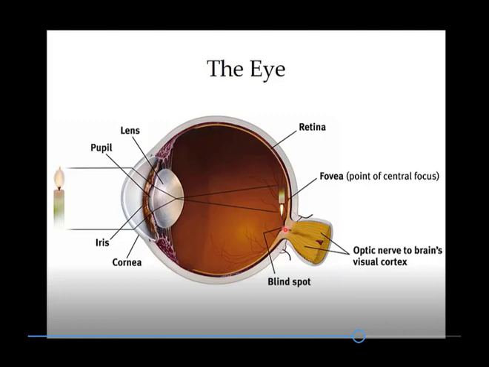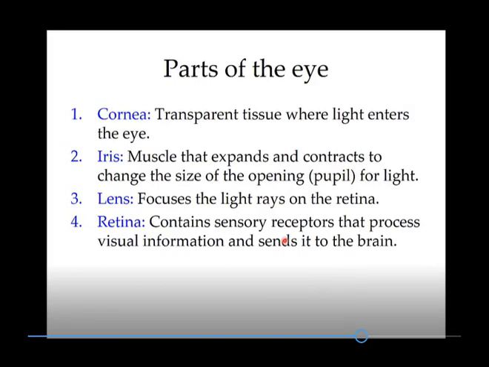All right, so those are the parts of the eye that I want you to know. I want you to know the outer cornea. I want you to know the iris, which has a hole in it called the pupil. I want you to know the lens. I want you to know the retina. And specifically on the retina, I want you to know the fovea, the optic nerve, and because of the optic nerve, the blind spot. So I'm going to flip to this slide. I encourage you to hit pause and write down these definitions.